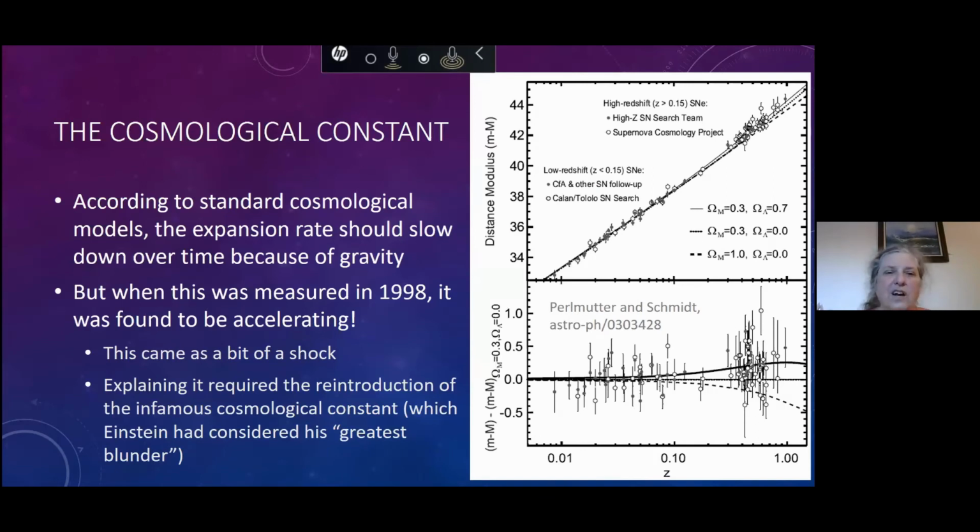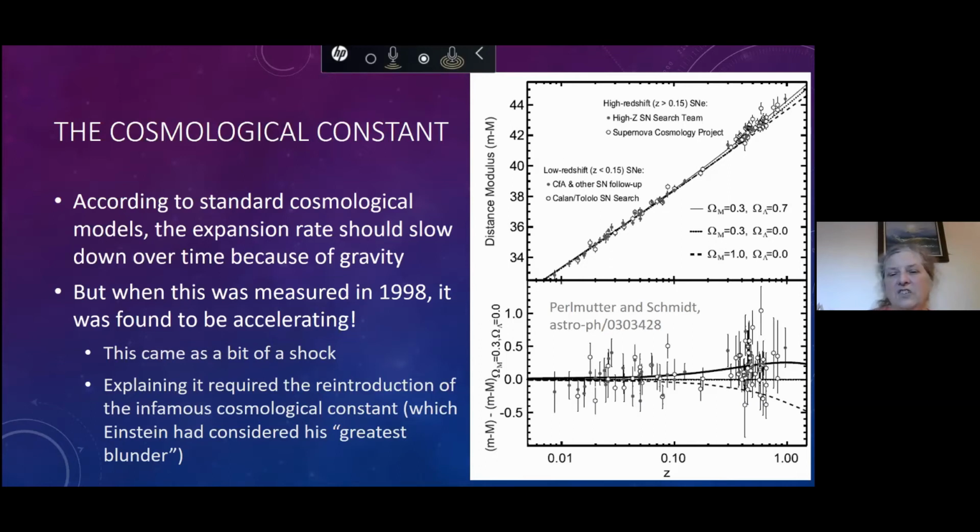So, by the 1980s, we were reasonably happy about cosmology. And the models of Friedman and Lemaitre predicted that over time the rate of expansion of the universe should slow down because gravity acts to oppose the expansion. And so various groups set out to measure this because the rate at which it slows down tells you the density of the universe, and that was an interesting parameter that people wanted to measure.